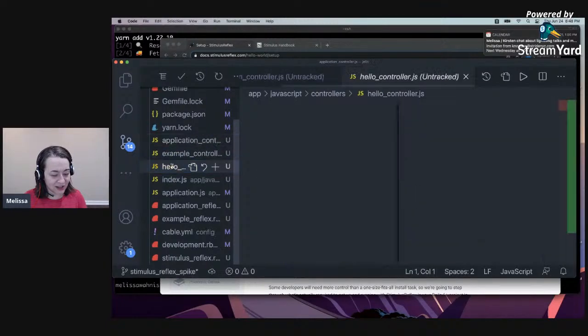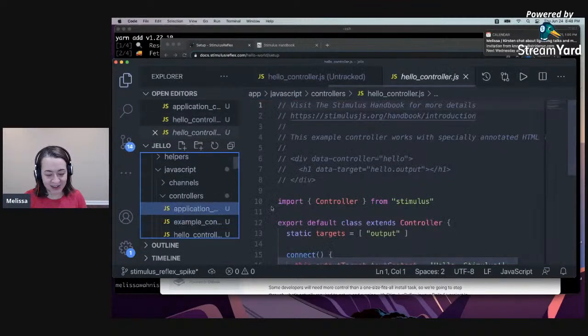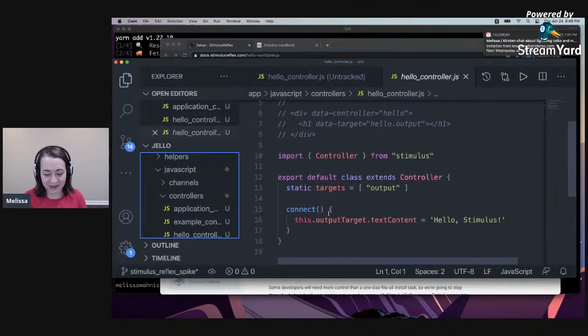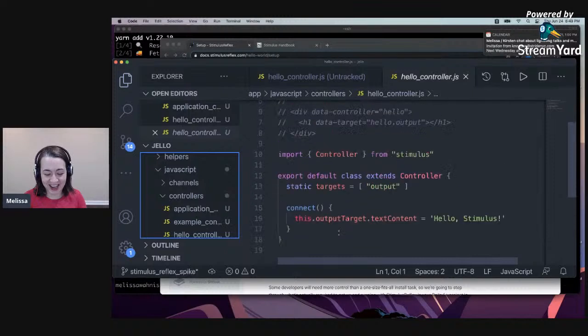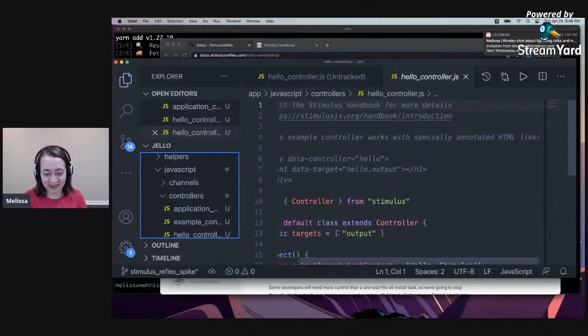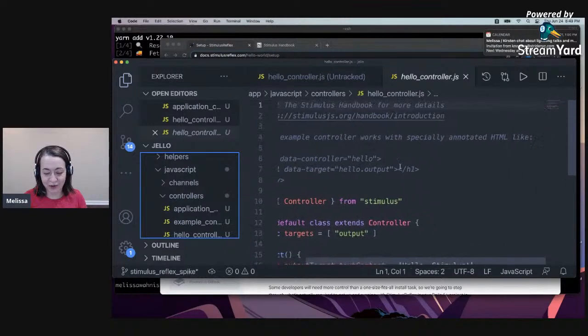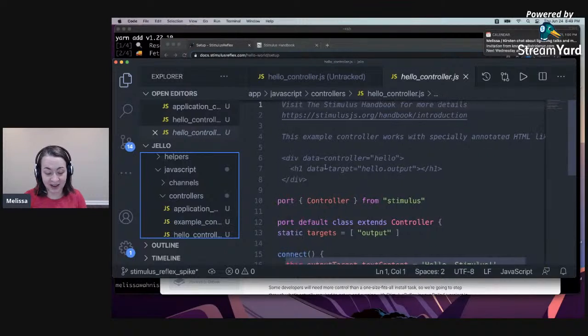Anything else we want to check out? Let's see. It had a hello one. That's gonna put together. Okay. So an example controller works with specifically annotated HTML like this.